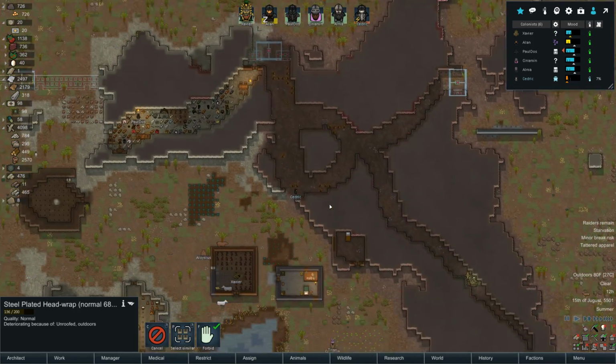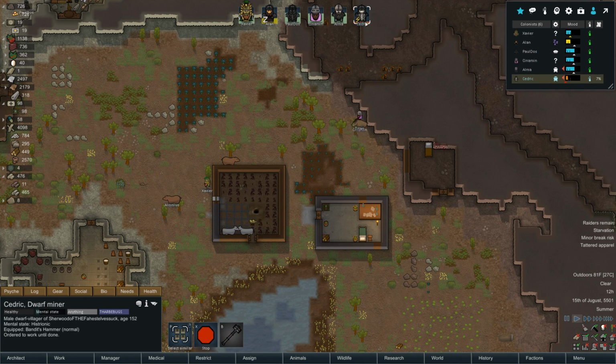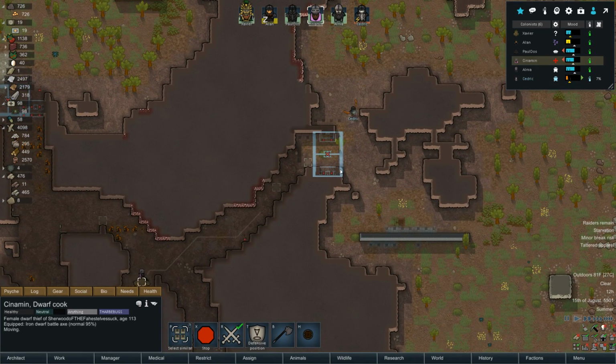Looking good. Now, I'm not even going to worry about the squirrels unless we don't have weapons. I got an axe, weapon, axe, axe, axe, axe. Everyone's got something. Cedric's probably going to get... Oh, God, Cedric. Cinnamon, come over here quick. Cedric's getting himself in the thick of things. Oh, he's not even fighting back.